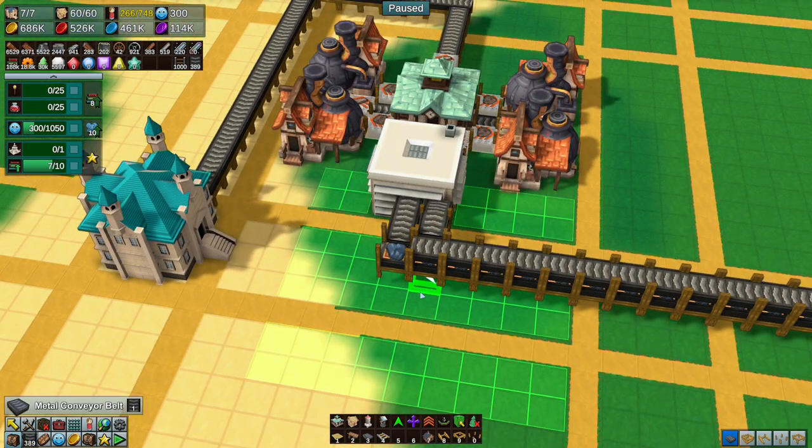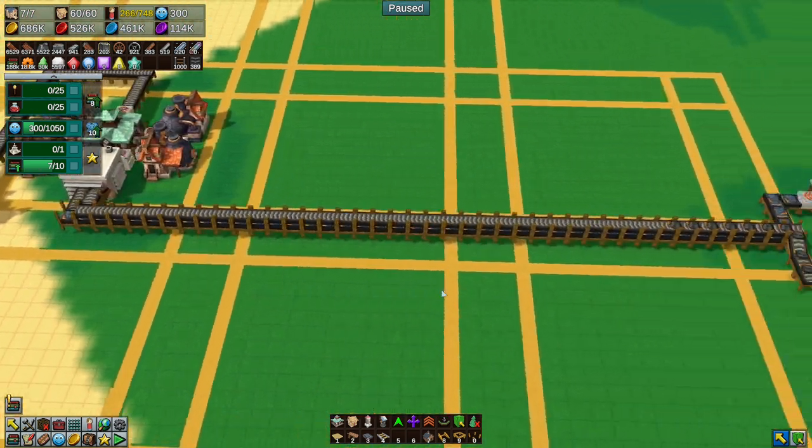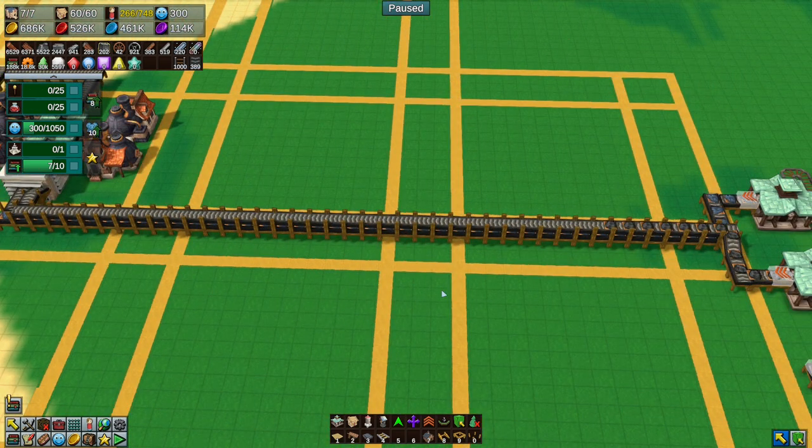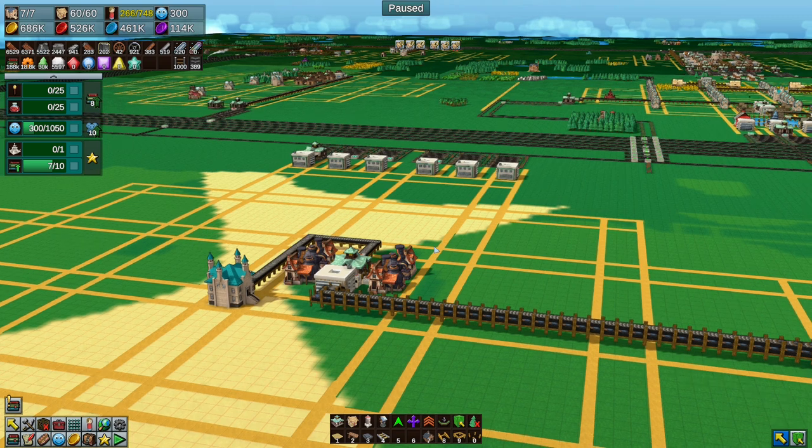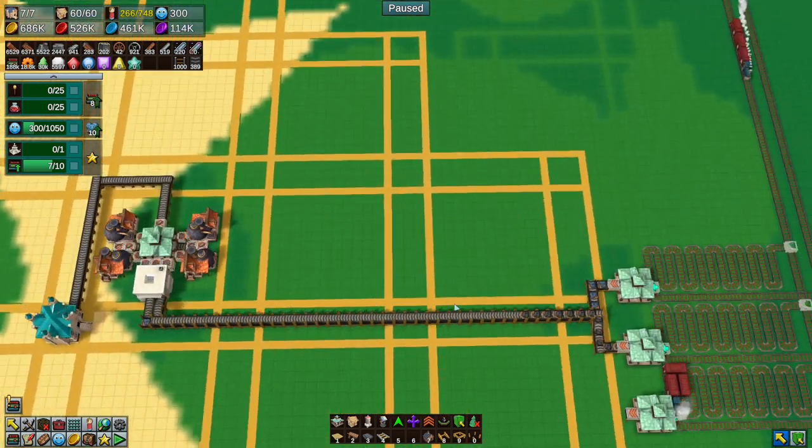Because I'm not sure if I want to have one iron line or two iron lines. Yeah, I'm not too sure. I'm not too sure which way around I want to do that. This is the first time I think I've done two inputs into somewhere.